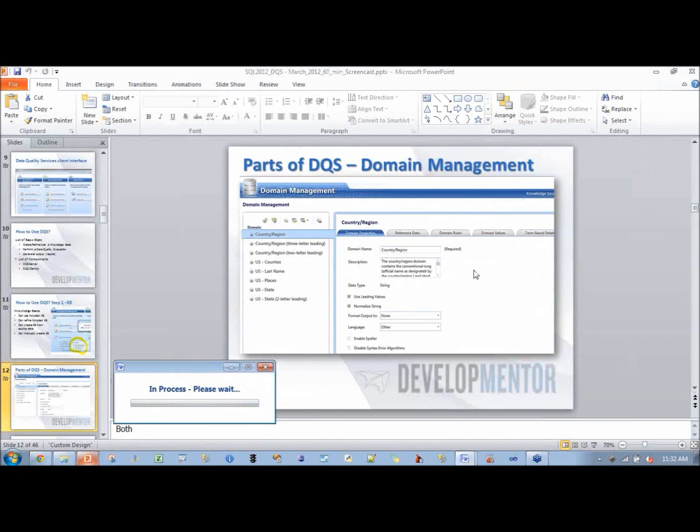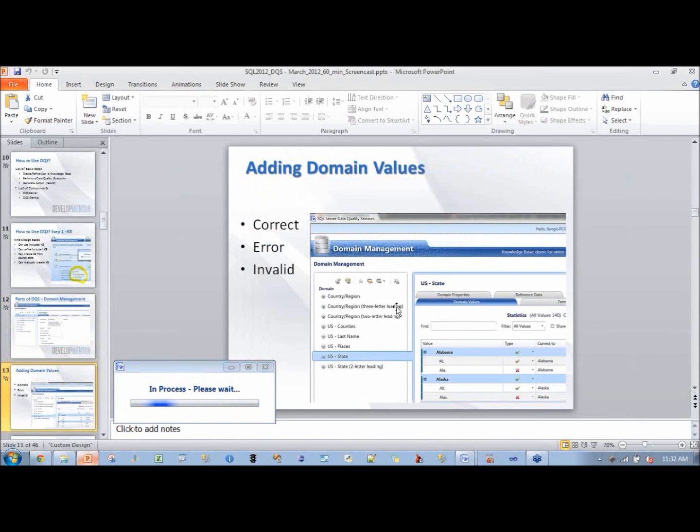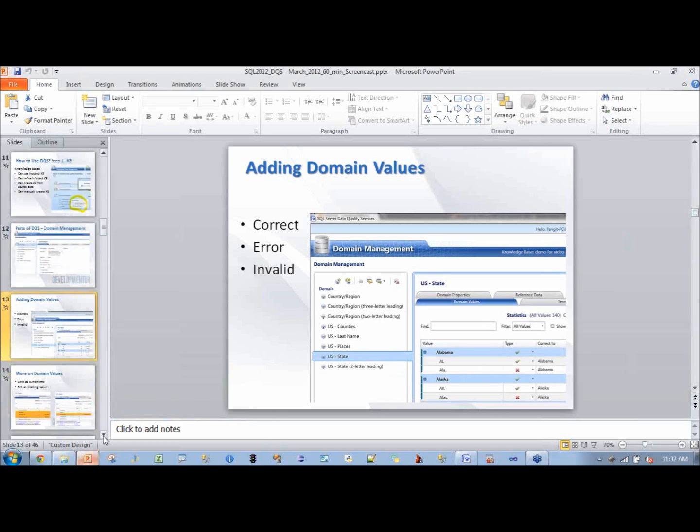We worked with domain values, both single and composite, and we looked at all the different aspects of domain values. So basically, what's the format for the domain value? What are some valid values, and are they valid as they are, or do they need to be corrected to something that's authoritative, like in the case of the state? Or are they completely invalid, like ALA, because we don't know if that's Alaska or Alabama?